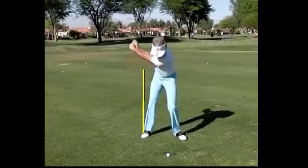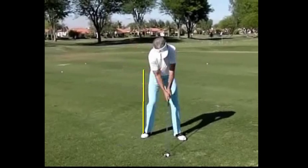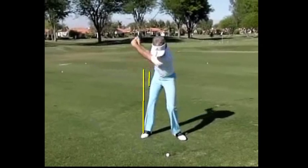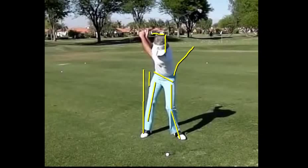So lots of wrist hinge early. Nice, great position at the top of the swing there. And also you can see how if we put a little dot there where his right pocket is, or his right thigh is, look how as he goes back, right leg straightened a little bit, left leg's bent, and because of that, right hip is higher than the left hip. Now obviously he's not tilting to the left, but he's feeling that in his swing, believe me, he's feeling that to keep his head in this little box. He's feeling some extension this way and he's feeling a tilt this way.